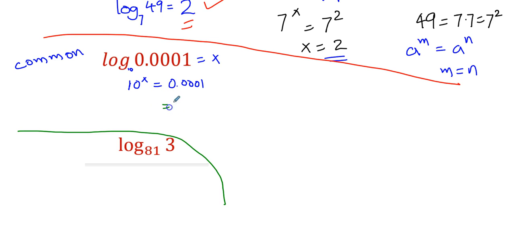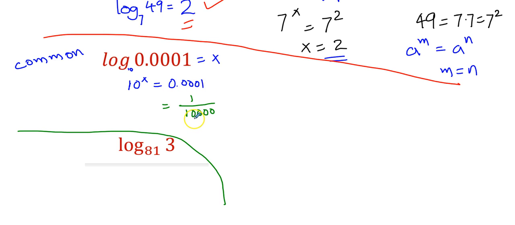This 0.0001 can be changed into fractional form as 1 over, because of this decimal I'll write 1 here, that one came here, and afterwards 1, 2, 3, 4 digits, or 4 decimal places I can say. That is 1, 2, 3, 4.